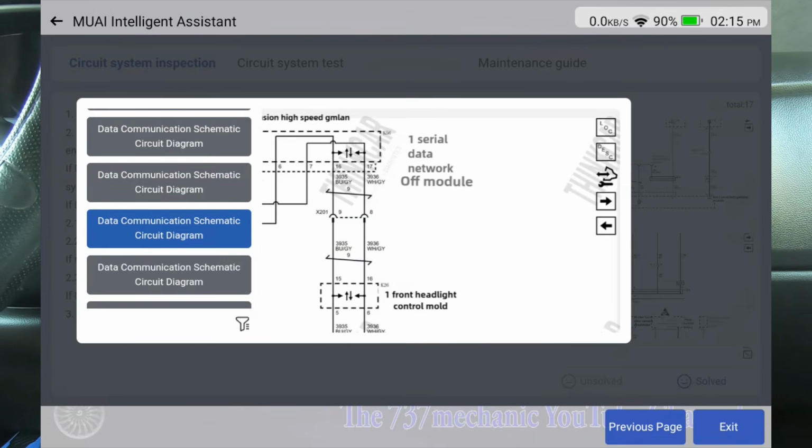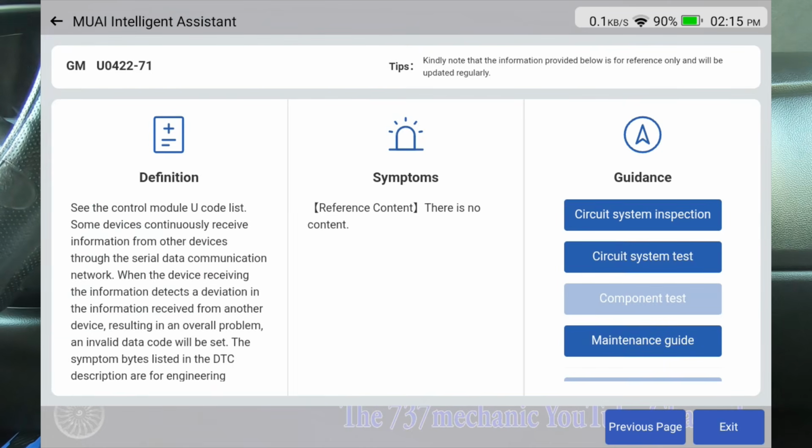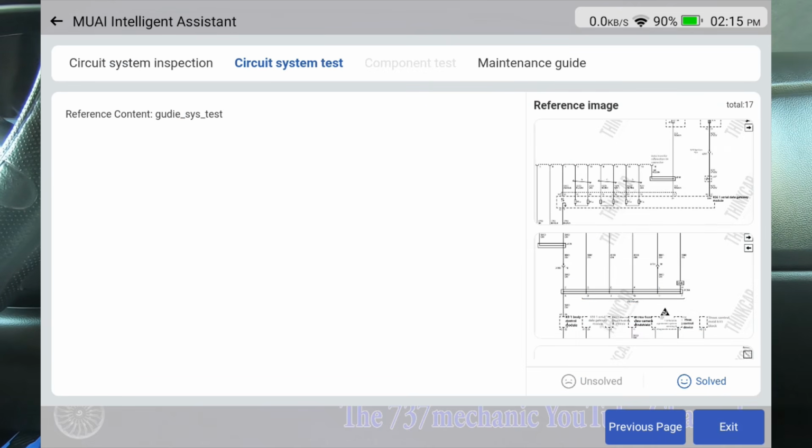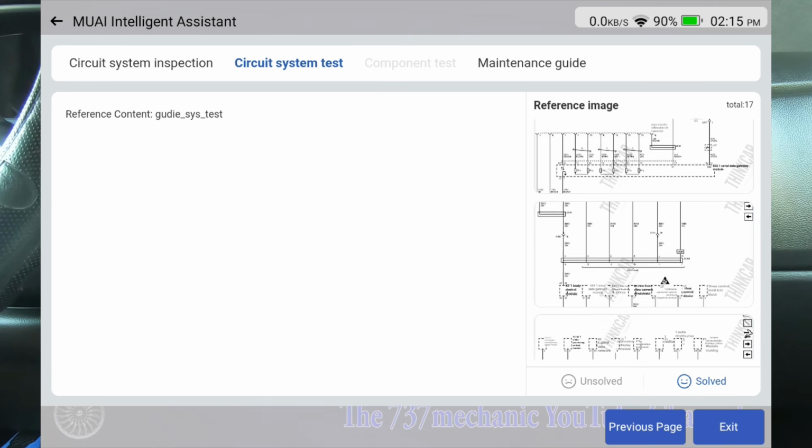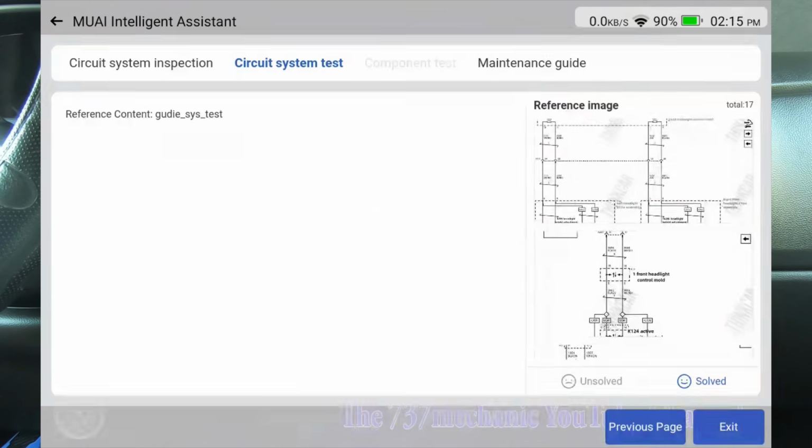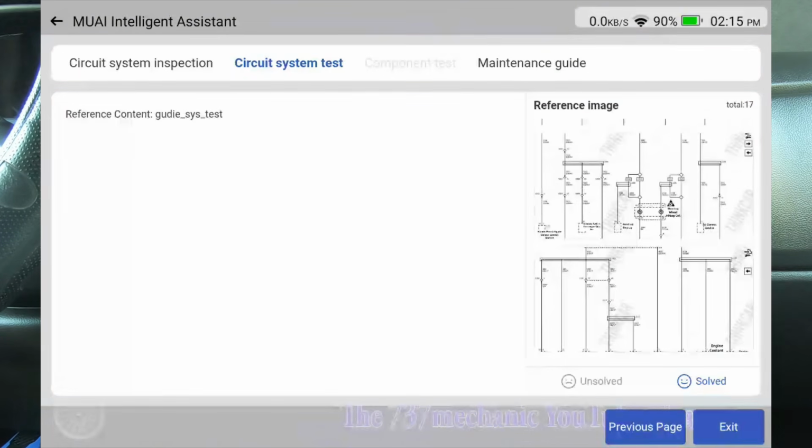I tell you what, that is pretty cool. Circuit system test. Okay, I guess that's just showing you all the diagrams.